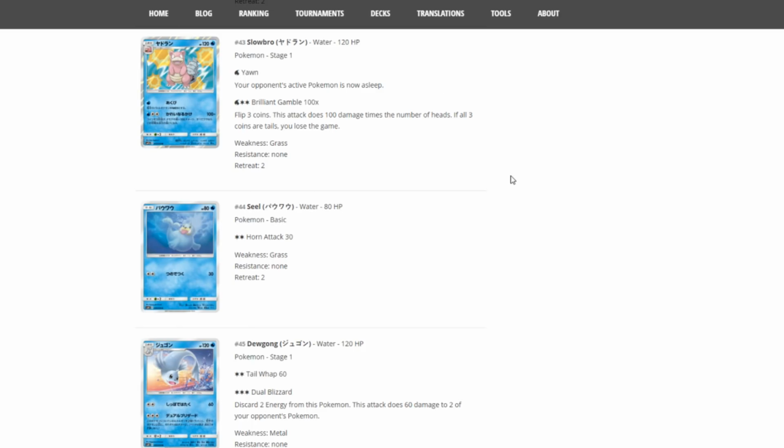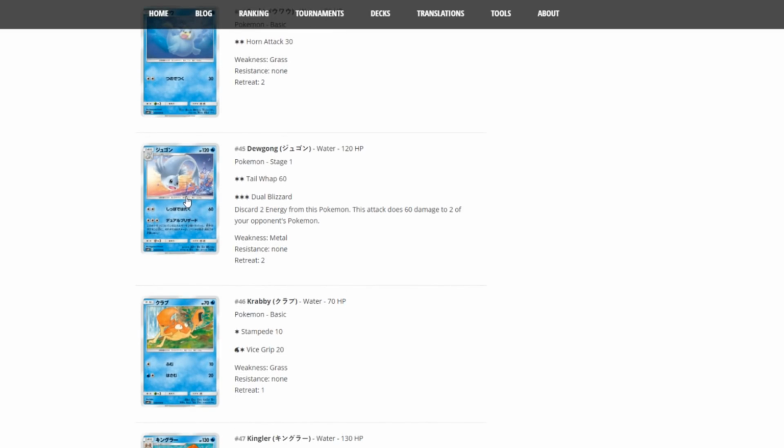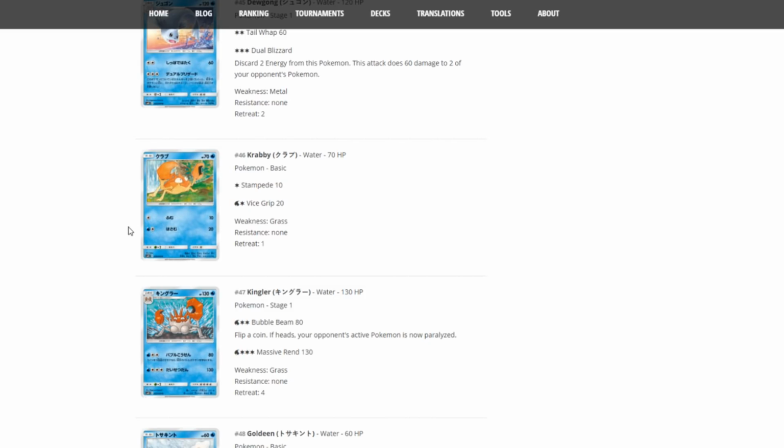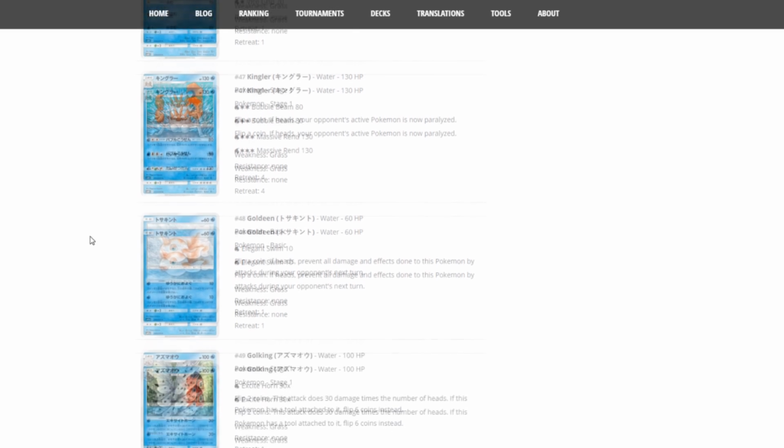Seel, basic Pokemon, attack for 2 colorless, 30. Dewgong, stage 1, Tail Whip 60 for 2 colorless, and for 3 colorless, Double Blizzard: discard 2 energy from this Pokemon. This attack does 60 damage to 2 of your opponent's Benched Pokemon. Okay, that's also not very good. Then Krabby, Stampede 10, Vice Grip 20 for 1 and 2 energies. And then Kingler, Bubble Beam 80, flip a coin, if heads your opponent's Active Pokemon is paralyzed. And Massive Rend for 3 colors, 1 water, 130, also not too good.